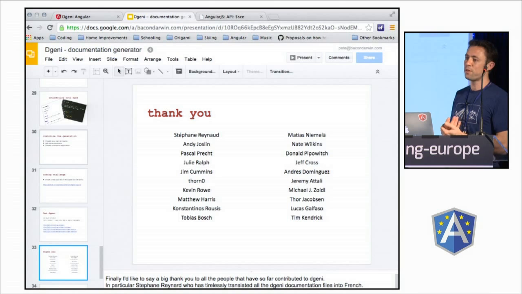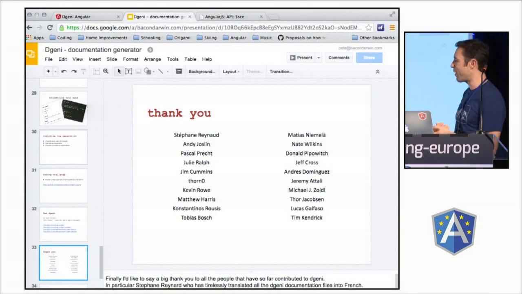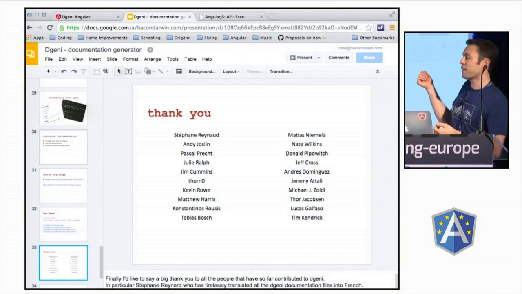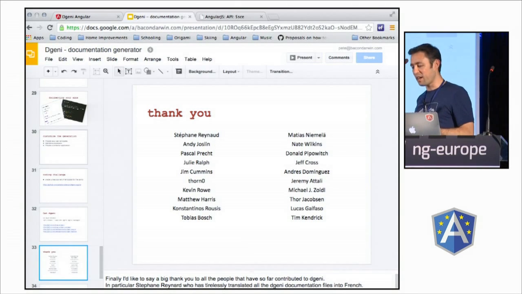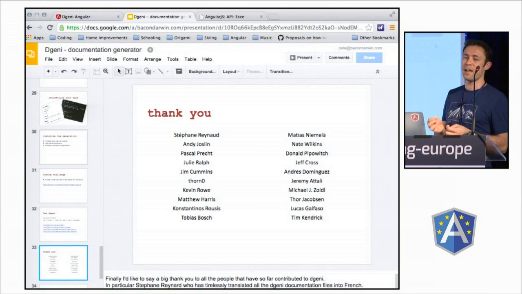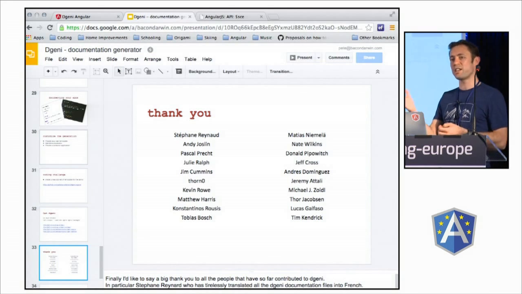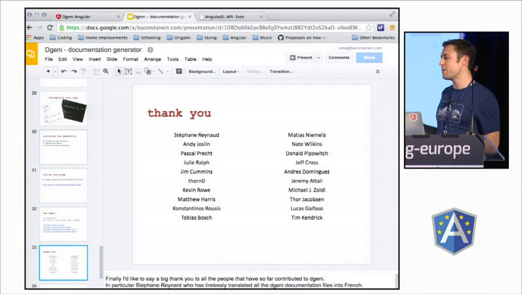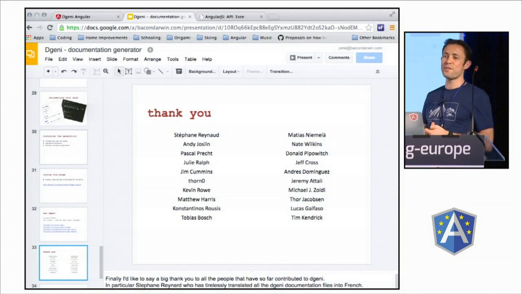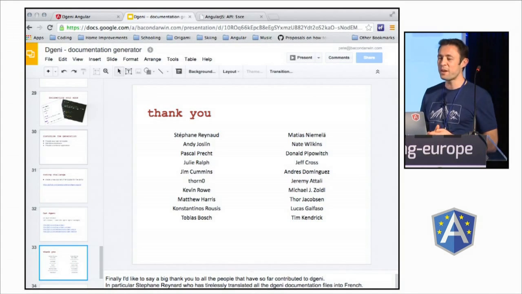There have been a handful of contributors. Many of them are sitting along the front row here. I particularly wanted to say thank you to Stefan, who's not actually here, but he's been fantastic in supporting me. But also, every time I make a change to any documentation-related item inside Dgeni, he hits me with a translation into French within like 15 minutes, I think is the slowest he's managed to do it. So given that we're in Paris today, you'll be delighted to know that all of the READMEs inside the Dgeni project are also available in French as well. If anyone wants to translate them into other languages, then I'd be happy to hear from you.